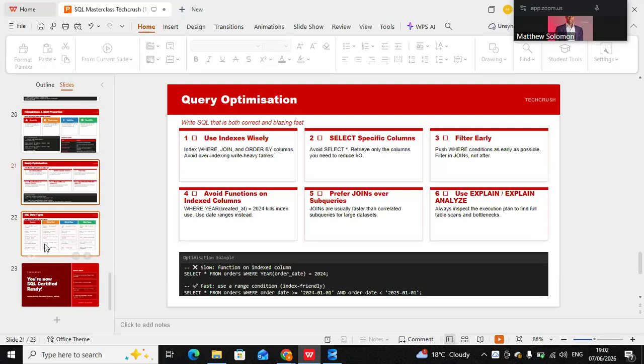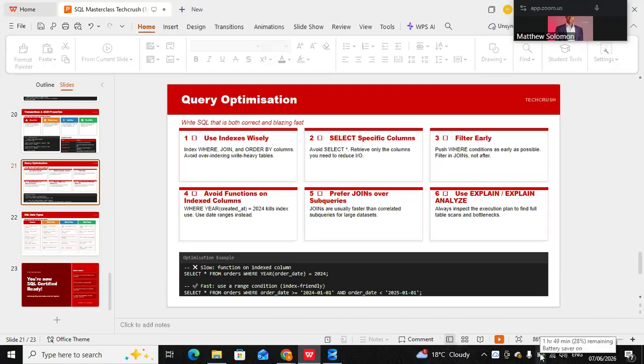Optimizing is just a way of getting the best performance from whatever you are doing. Do you understand? Is it clear? It's just how to get the best performance from whatever you are doing.